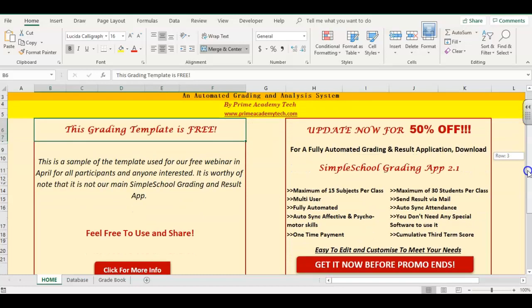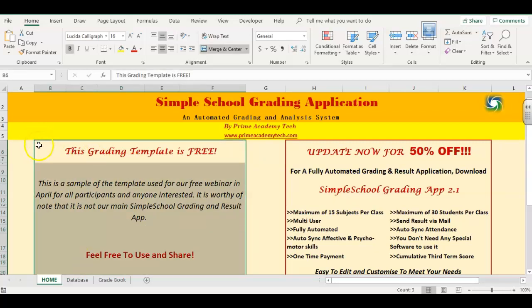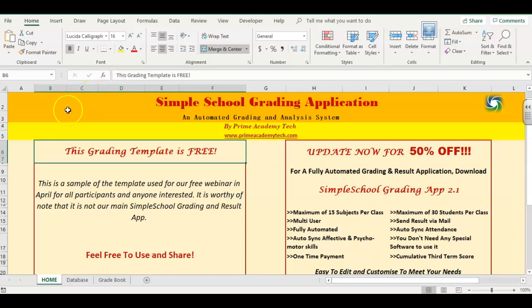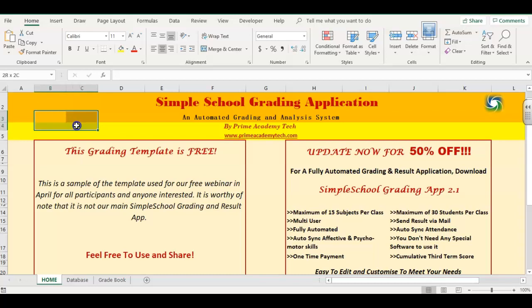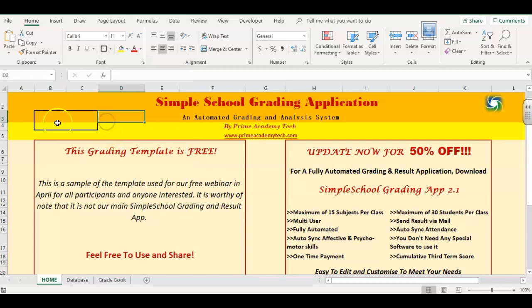So you can do as many formatting as you want. You can see again that I have this beautiful red border line. To choose border line at any point in your template, let's say I want to put border here at this selected range. All you need to do is come to this border portion. If I click the drop down arrow, I can put bottom border here, top border, left, no border at all, outside border, but I want to use thick border. So if I click this, it will automatically put border here.